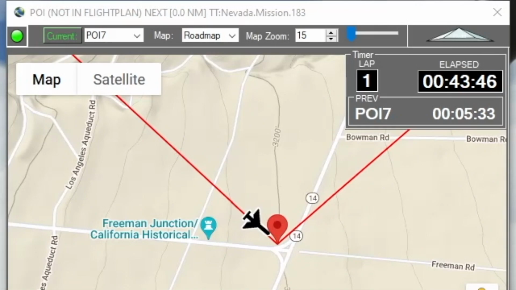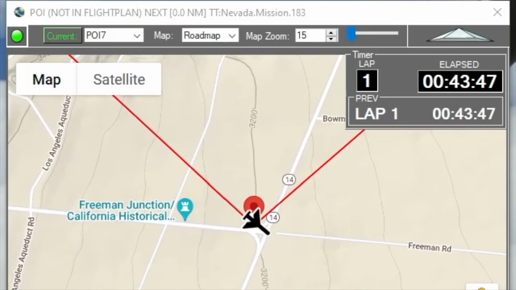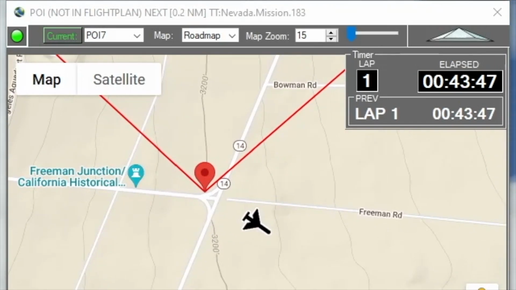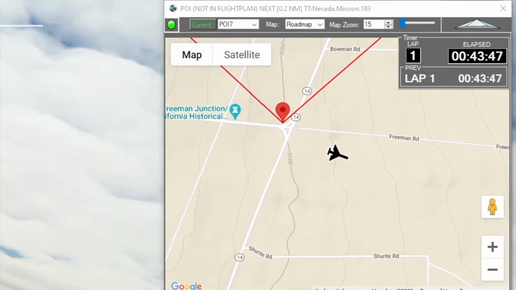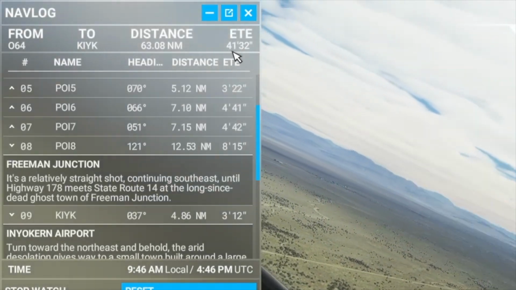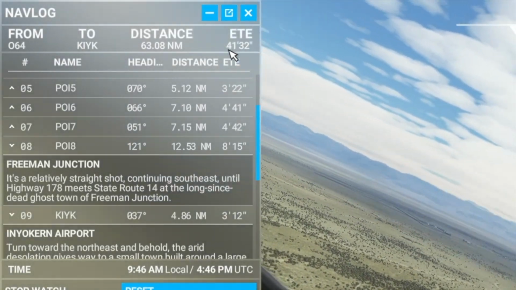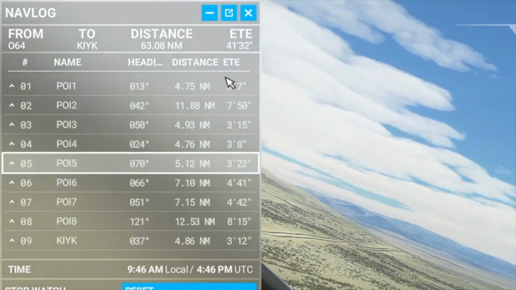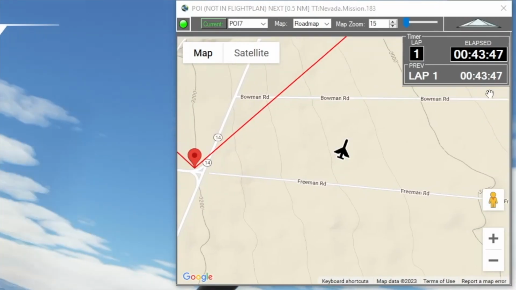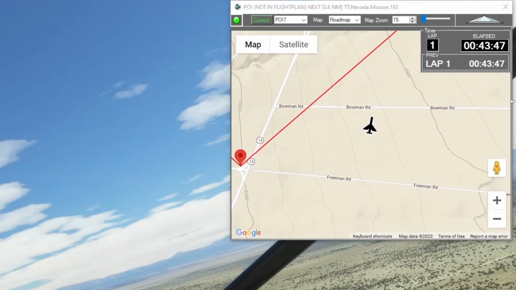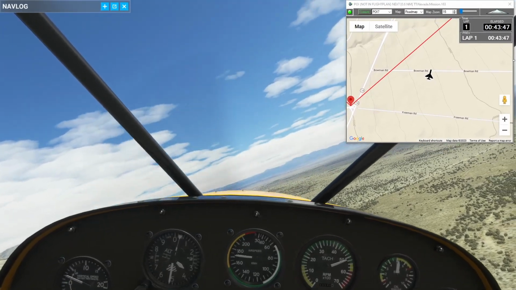Okay, so that's our last waypoint, and then again, I didn't create a finish waypoint at the center of my runway. I didn't care because I'm going to be slowing down. It's not going to be correct anyway. But my net time plus landing here is going to be pretty close. 41 minutes is what it should have taken me, and I came up with 43 minutes plus another 2 or 3 minutes here while I slow down and land.